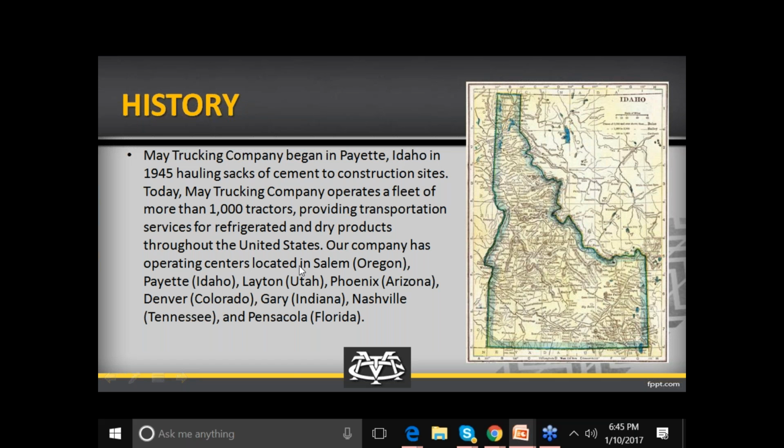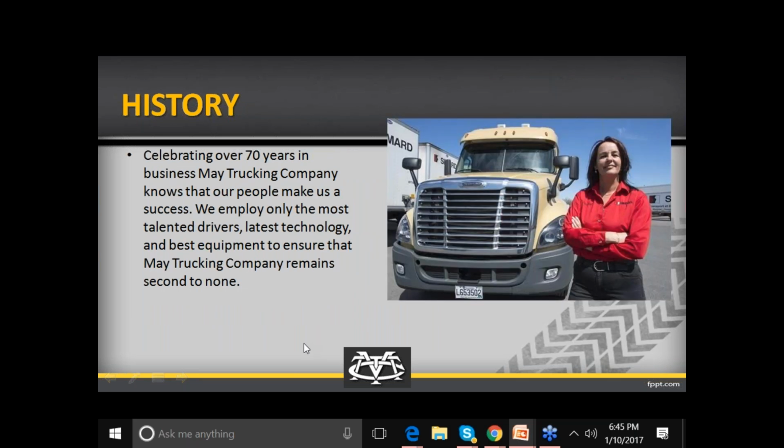Our company has operations centers located in Salem, Oregon, Payette, Idaho, Layton, Utah, Phoenix, Arizona, Denver, Colorado, Gary, Indiana, Nashville, Tennessee, and actually it's Pensacola, Florida. Very good. And we have a lot of students who come from that Pensacola area.